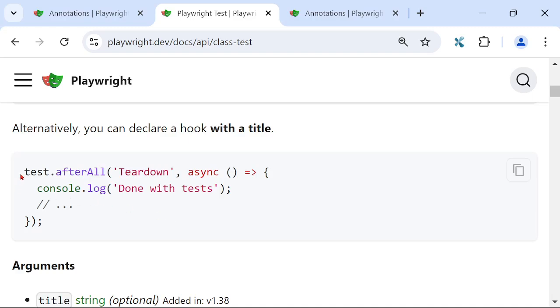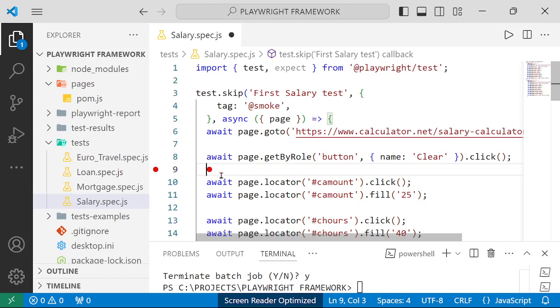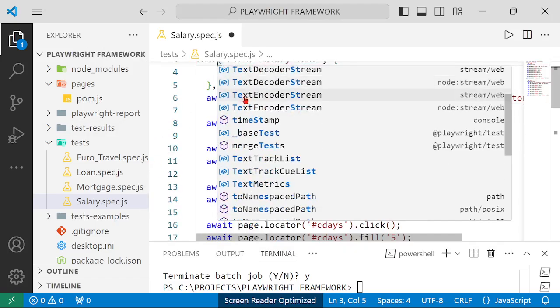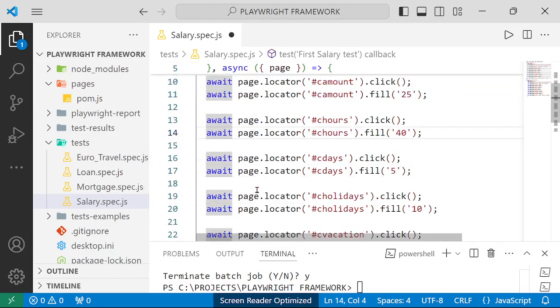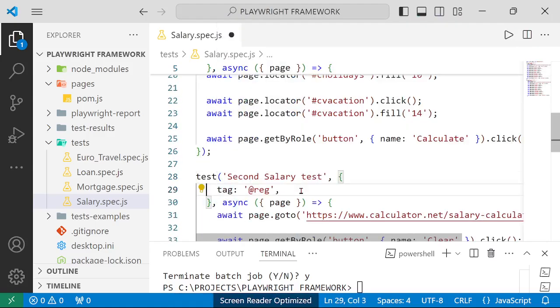For example, we can declare a hook with a title. But first of all, let me create before each. I'm back to my test. I'm gonna run. I'm removing annotations, skip, and I'm removing annotation only. Both of them will be right.